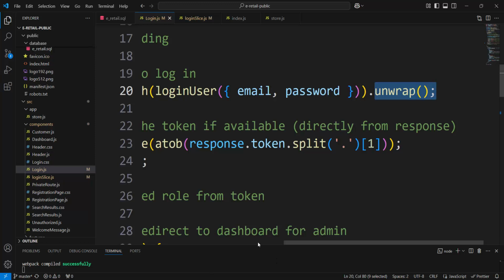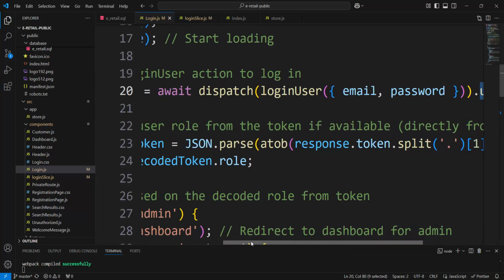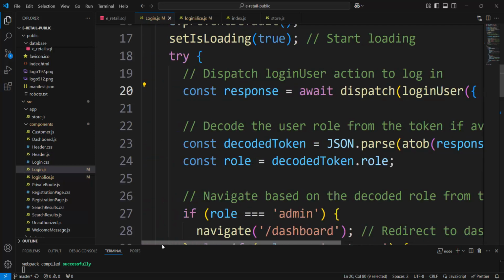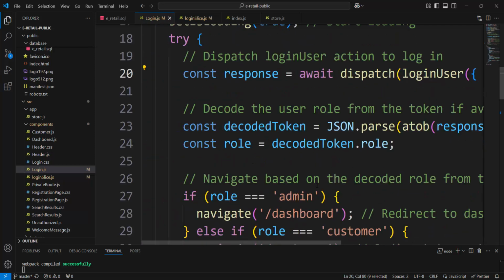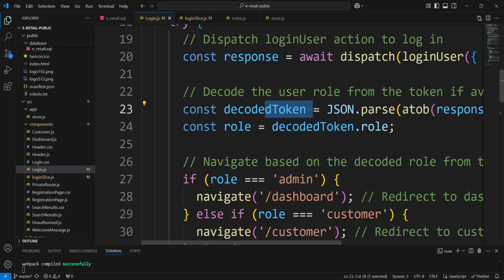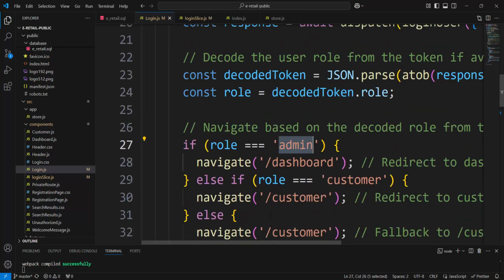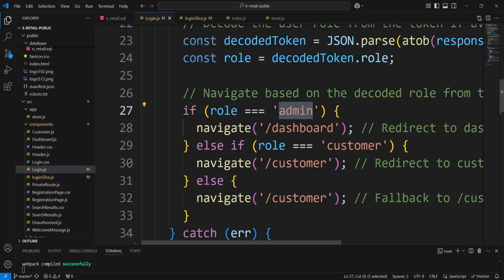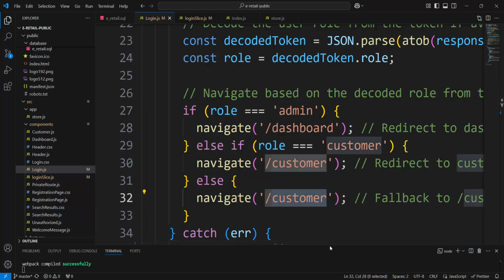A token, and that token we decode again, and take the user role, you see, decoded, and the user role decides where to navigate: to the dashboard if the user's role is admin, or if it is customer role we navigate to the page, to the component, at the customer address.